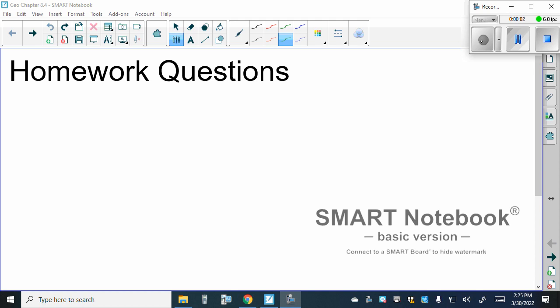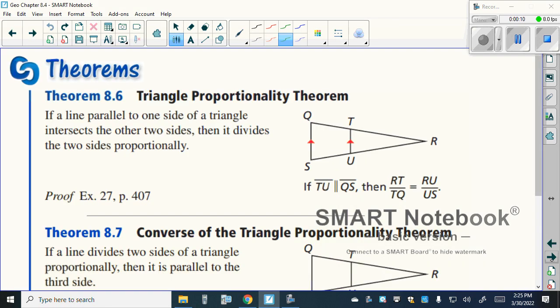We're going to go on and get started. Are there any questions over any of the assignments thus far? Okay. If there are no questions, we're going to start on the last part of Chapter 8. This is the last part of Chapter 8 that we're going to cover, and actually that's in the book.